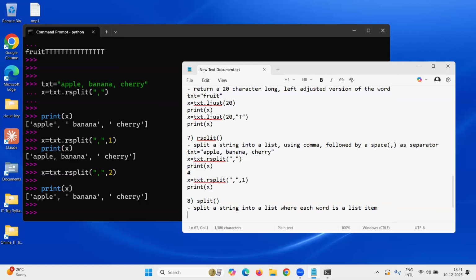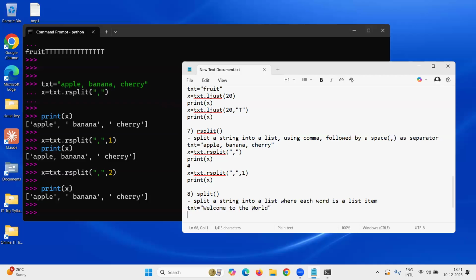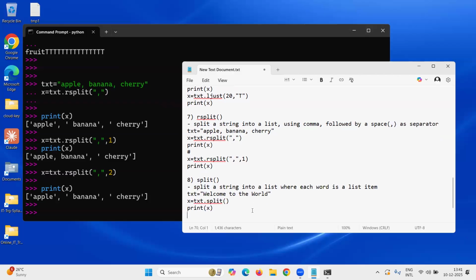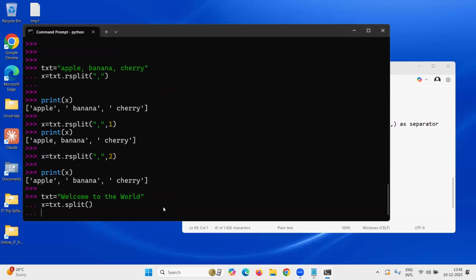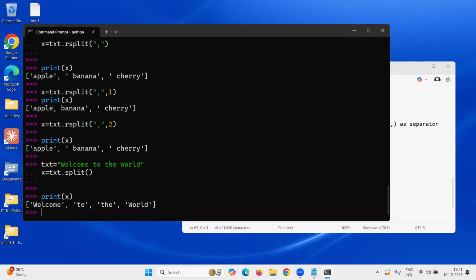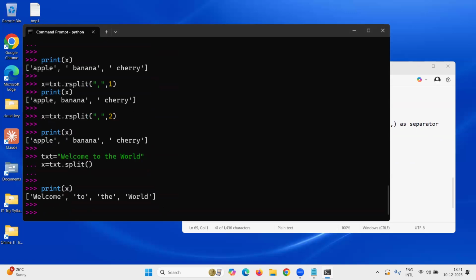Example, txt is equal to, let's say, the string "welcome to the world". x is equal to txt.split. Print x. Check here. This is my string. Print x. There you go. So each word will become a member of the list.